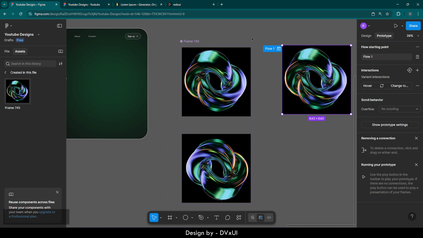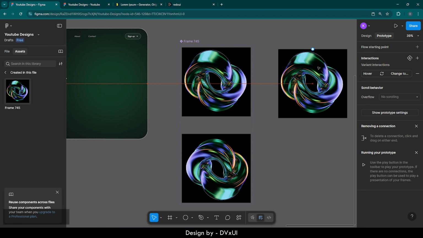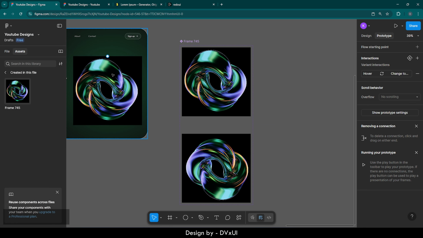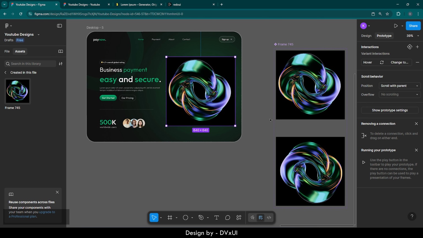Now what we can do is remove this flow. So select it and push it elsewhere and it will disappear. Now I'm going to select this instance, not this component, remember. So this instance is going to be selected and I'm going to put it inside this. Now the size is 640 by 640, but I need it to be a little larger.